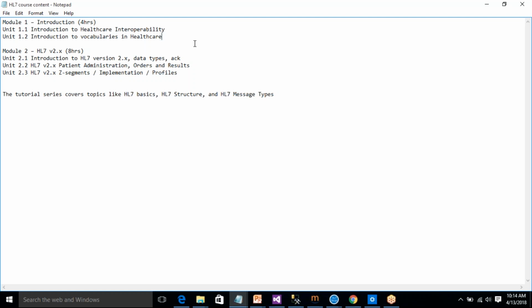And there is another tool which is used to generate HL7 messages from your database, or from other systems like an EMR, if you're transferring information. That tool is Mirth Connect, and Mirth Connect will be an added advantage whenever you are going for an interview.